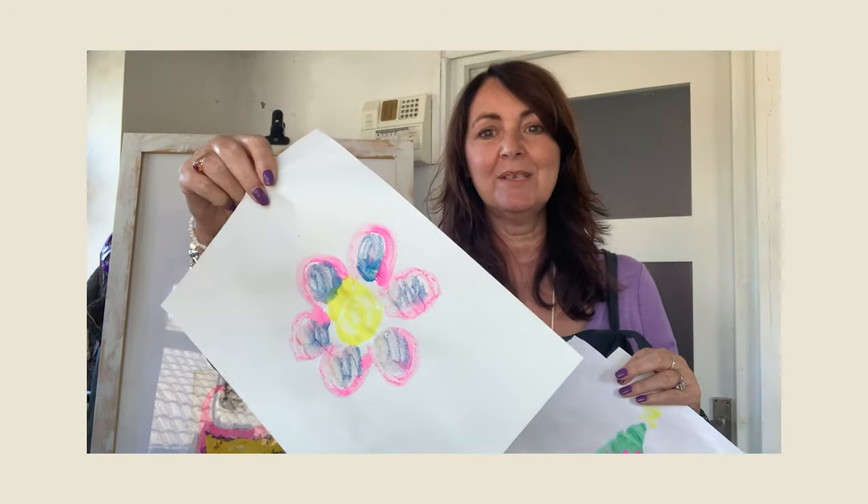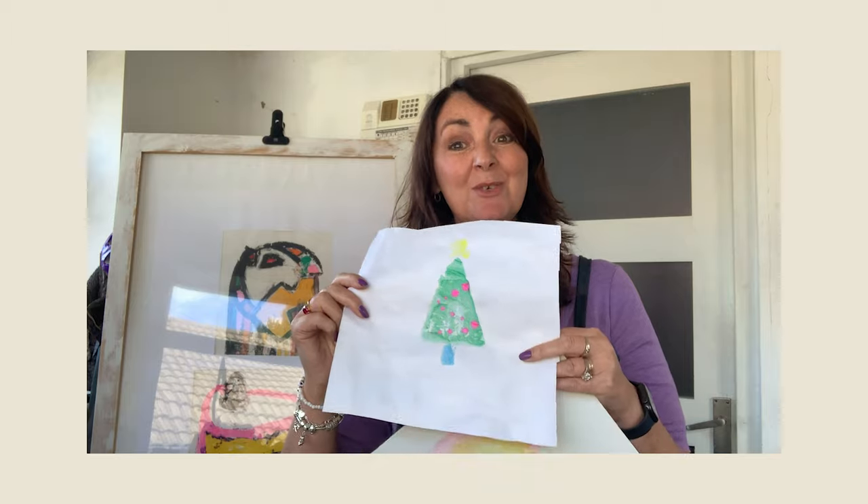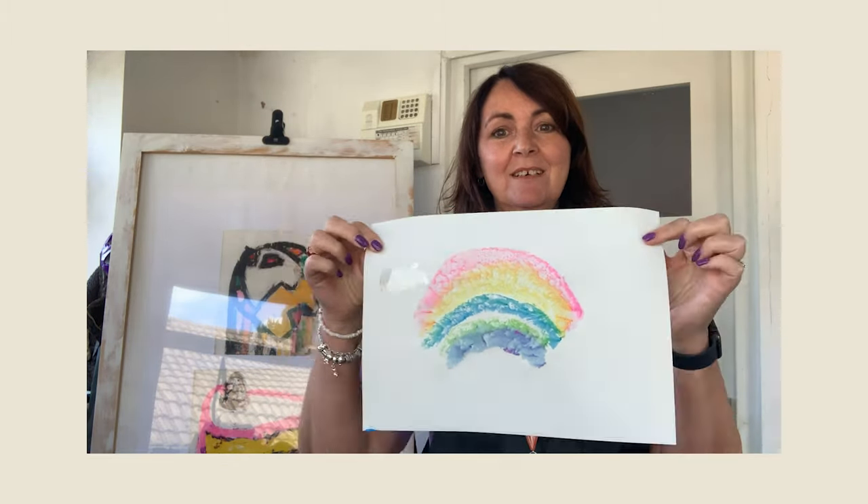I hope you enjoyed the monoprinting — just have fun with it. It's a great way to get creative in your own home. Let me quickly show you the prints again that we did: that was the flower, this was the tree done on the wrapping paper — remember it doesn't have to be a Christmas tree — and that was the rainbow. This paper is photocopier paper. So get your paints out, your brush out, your paper out, and just have some fun with a plastic bag and a bit of fairy liquid.